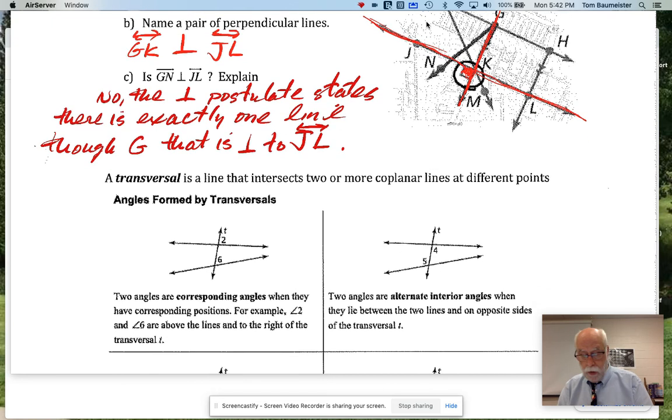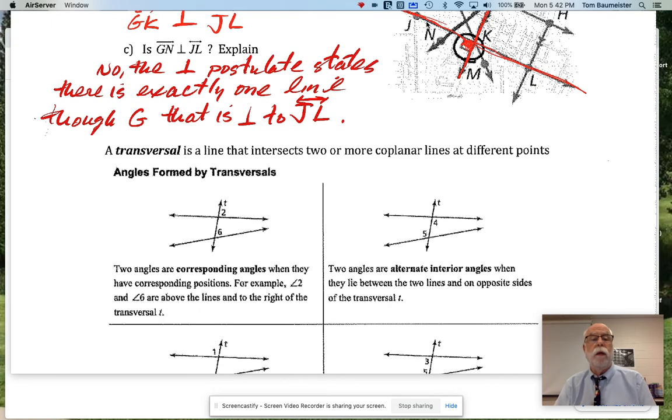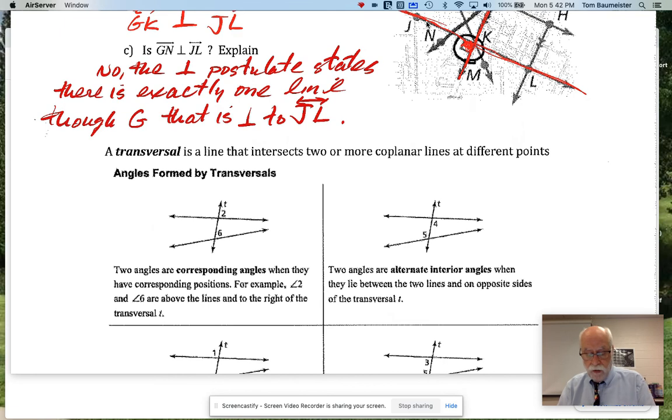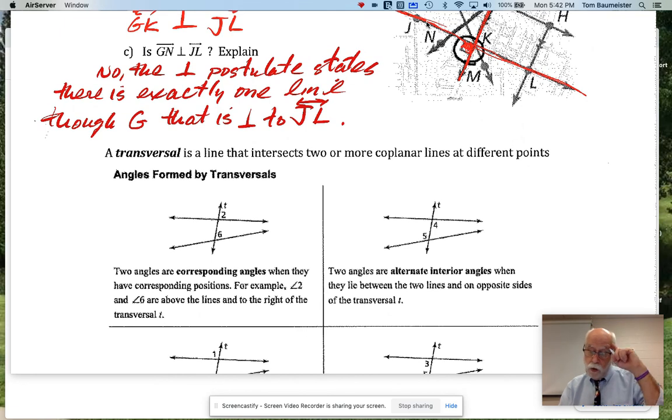All right, so again, we use the postulate to disprove something. Now we're going to look at a transversal. A transversal is a line that intersects two or more coplanar lines at different points. On this one here, here's our transversal. A lot of times I'll name it T, but by definition, it has to intersect two or more coplanar lines. So those lines are coplanar. We could even have those two and another one down there, at least two or more. So we could even have 6 of them if we wanted to.